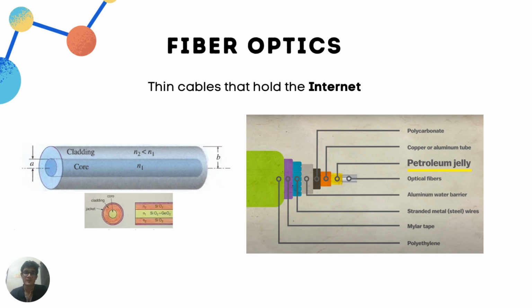If you look at the structure of how fiber optic cables are built, this is a typical cable which has been used practically. So the exact center is the optical fiber, which forms the core. It is surrounded by petroleum jelly, to note that. Then there comes a copper or aluminum tube, which engulfs the petroleum jelly. Followed by that, there is a polycarbonate layer. Then there is an aluminum water barrier, because these cables have to withstand huge pressures when they're at the ocean bed, which is kilometers and kilometers below sea level. Then comes the layer of stranded steel wires, followed by mylar tape, and towards the end, finally, they are covered by polyethylene. So these wires are really thick, around this size, and data transmission occurs through the optical fiber, which is sitting right inside this.